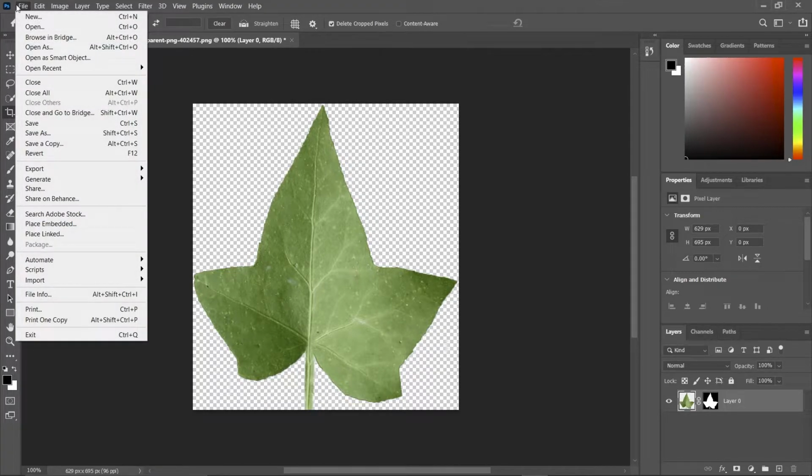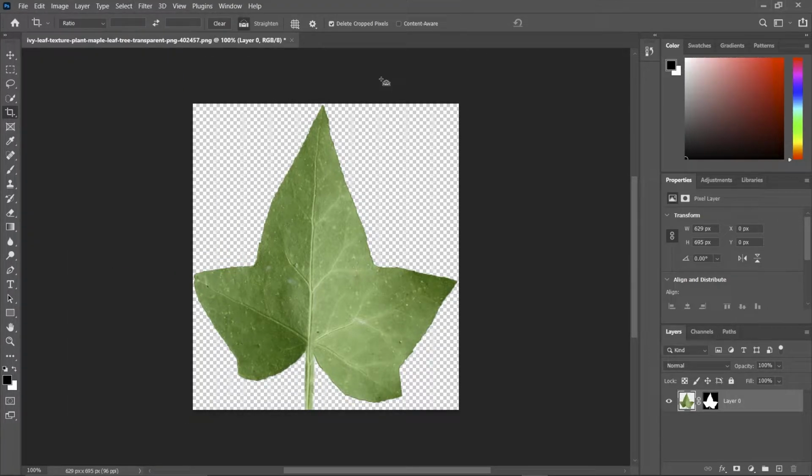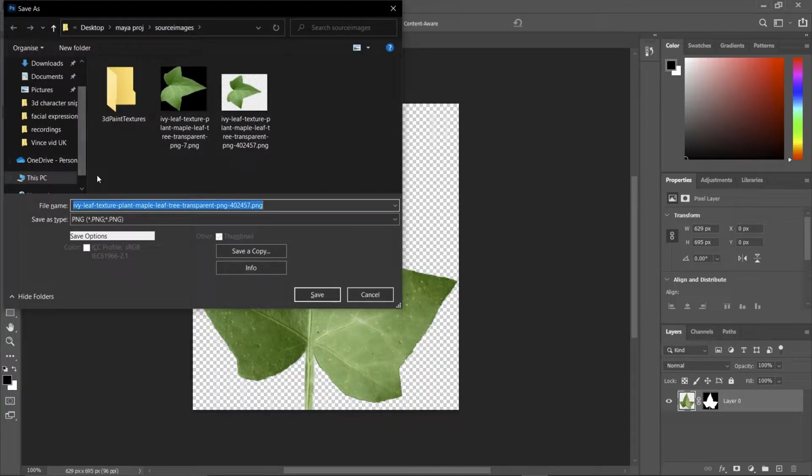Let's go to our files. Actually, let's hit Control Shift S to save our file somewhere. You see, we have the PNG one. With the PNG one, we didn't have to remove the transparency. All I needed to do was to add this part down here on the leaf, then flip it. Only that.